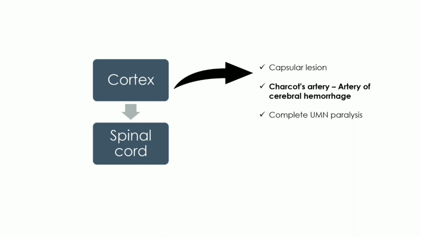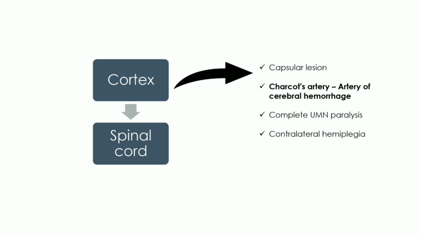Suppose if the left capsule is affected, the right side of the body will be paralyzed, and this is what we call contralateral hemiplegia. Hemiplegia means half of the body is affected. Contralateral means to the opposite side of the affected capsule. The left capsule affected aangi right side of the body. The right capsule aangi left side of the body. So that's why we say contralateral hemiplegia. Now what is hemiplegia and all we will see later.